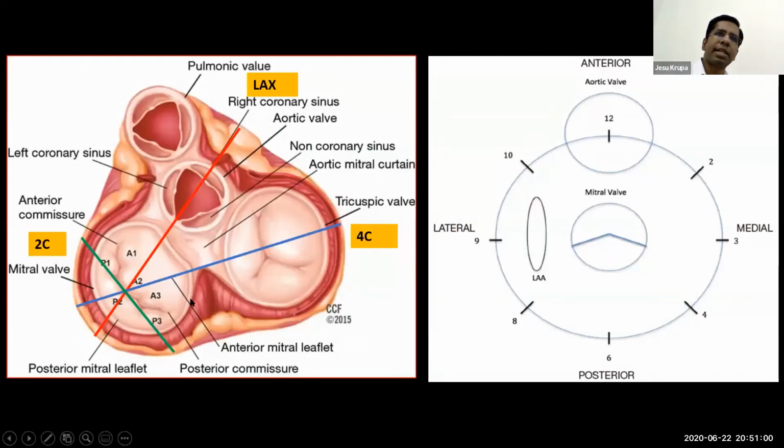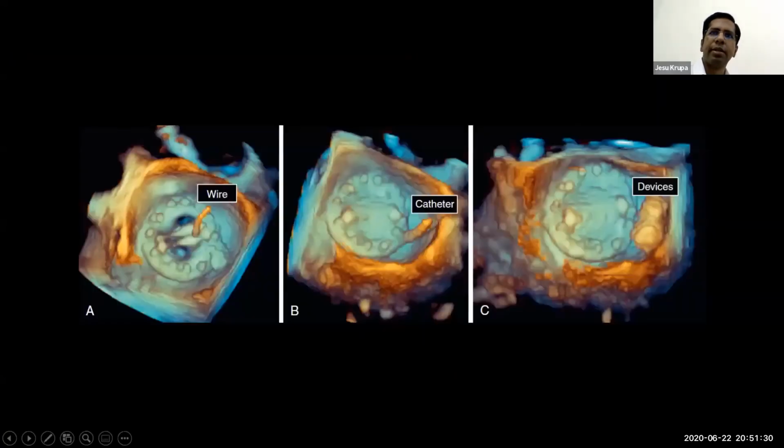So just to help us understand, we have this mitral valve, again looking at it from the top, from the LA. So you have this, green is the 2-chamber view plane. This is the long axis view plane, which is the parasternal long axis or the apical long axis view. And this would be the 4-chamber plane. So combining all these things, when we are saying posteromedial, it would be somewhere in this particular area. So that is where our leak is likely to be in this given patient.